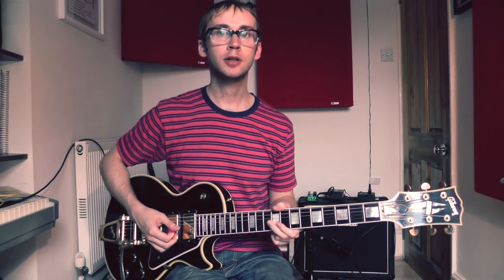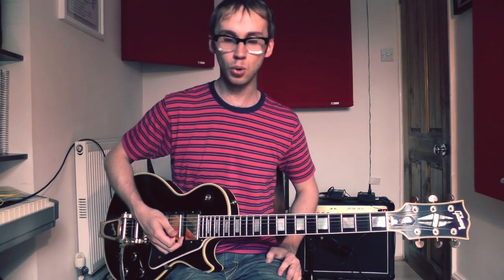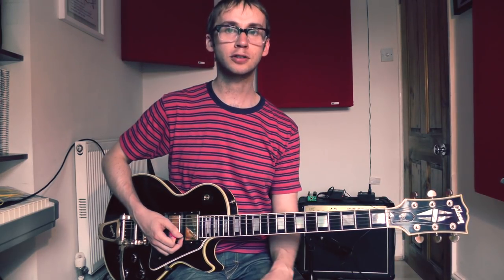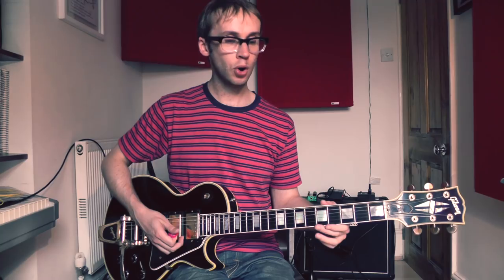So the first time you hear the pre-chorus in the song, it doesn't actually lead to the chorus. It leaves us waiting a little bit longer before we actually hear the chorus. We go around for another verse and then another pre-chorus before we then eventually hit the chorus. And the chorus chords are actually exactly the same chords as the first part of the pre-chorus. They're just played a little bit differently.